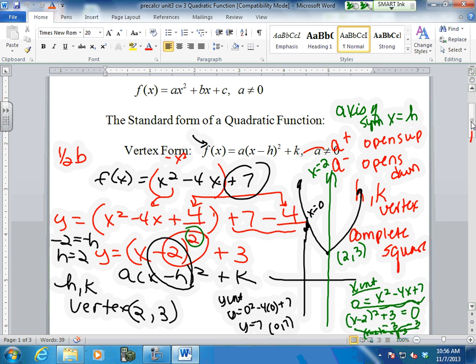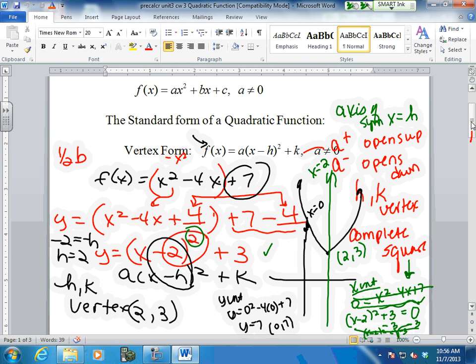We could take out the i, but for this purpose, we're only going to use our real roots. So once you've completed the square, that makes it very nice to find your roots. We'll do another one where we can actually find your roots. You don't have to go back to your original equation. Use your vertex form. Once you get used to doing this one, you'll probably never use your quadratic form again, because this is so much easier. And it tells you everything about your parabola.